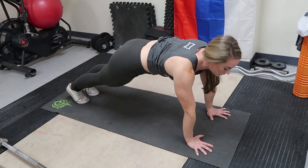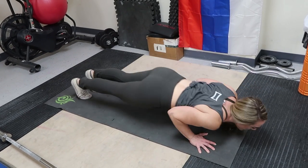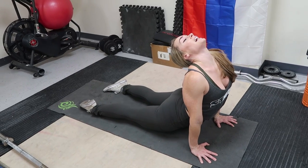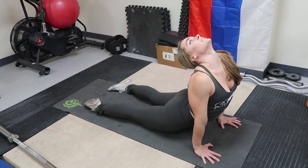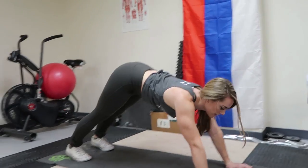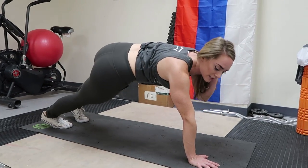And then you want to continue your flow, move to plank, and then do a push-up into up dog. Stretch your lower back and look up at the ceiling. Then stretch your neck if it feels good. And then you do it back into down dog. I'm just doing whatever feels good, whatever I need to do.